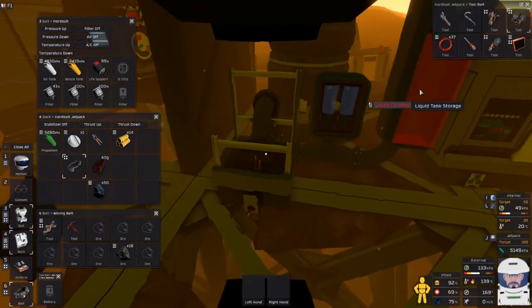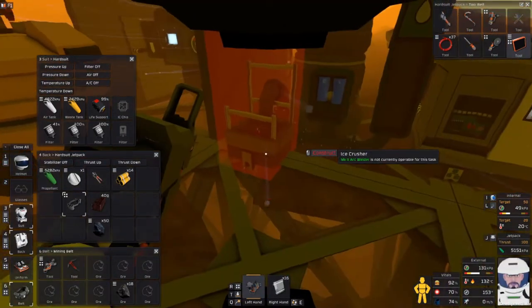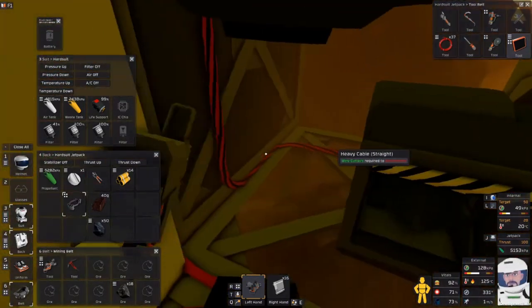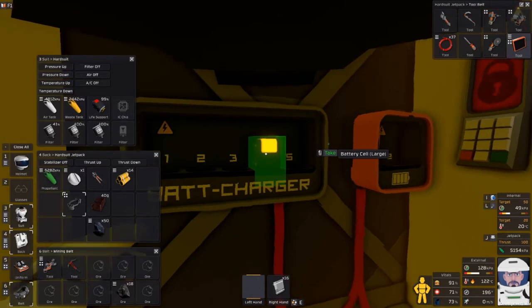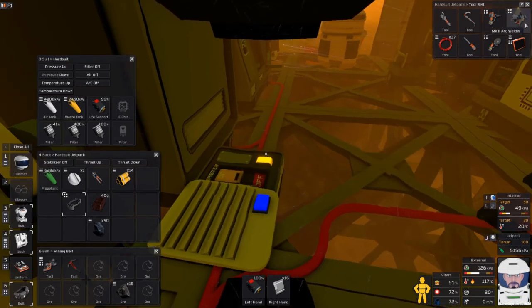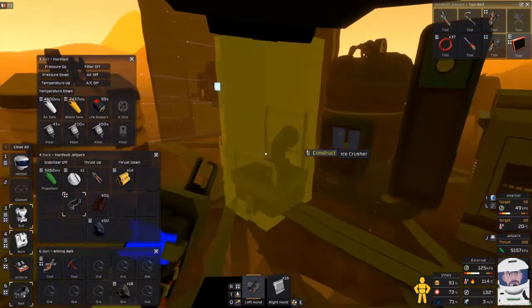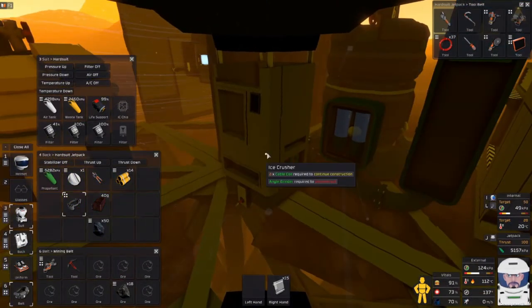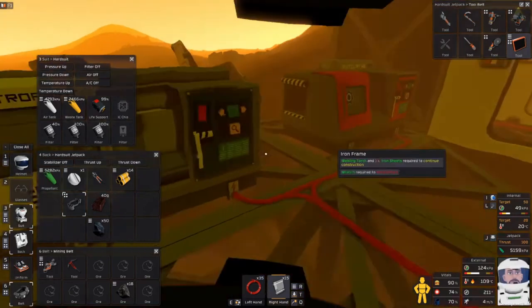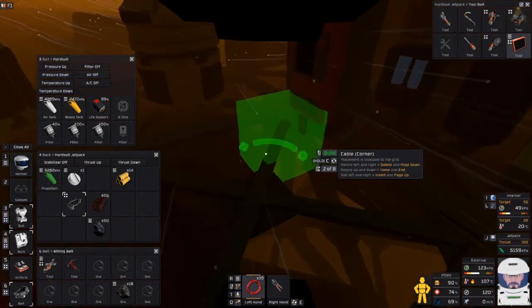Let's see, I need iron sheets. Let's see, we got them over here. Oh, it's not got a battery in it yet. Just gonna do this. My welder. No. It does now. Two cable coil. Wire cutters, cable coil. Gotten dark again.